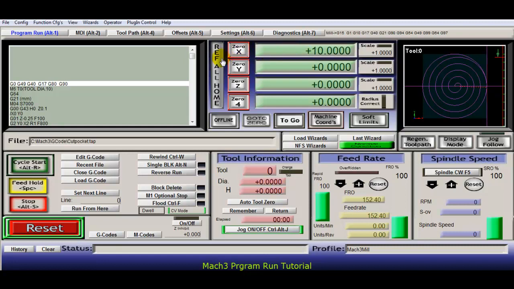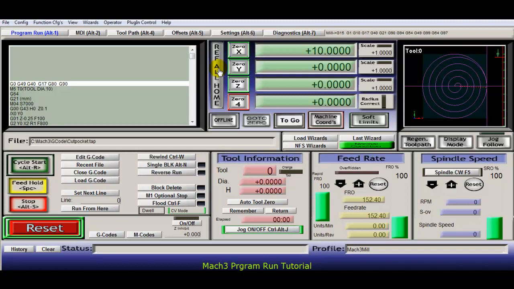Clicking on Reference All Home button will reference all the machine axes to machine home position. If you notice, it has a red background around the 0 buttons which indicates the axes are not homed yet. Each axis button turns to green color after they do the referencing. You have to do home referencing of all axes when you power up the machine.